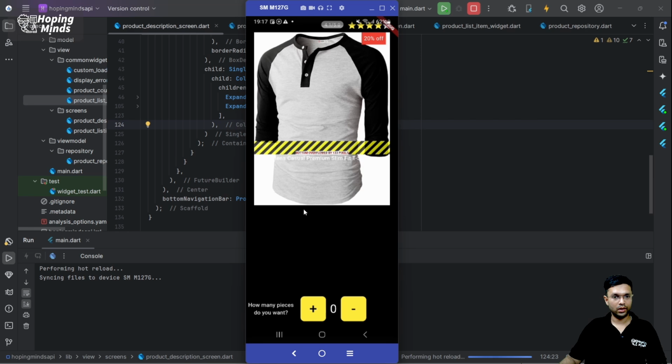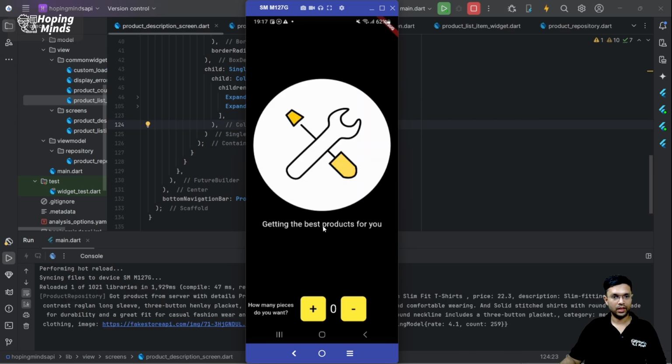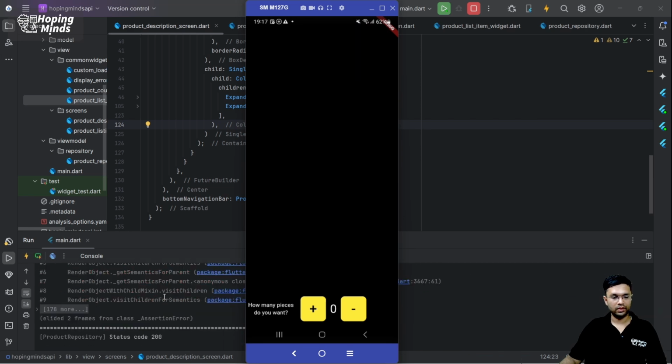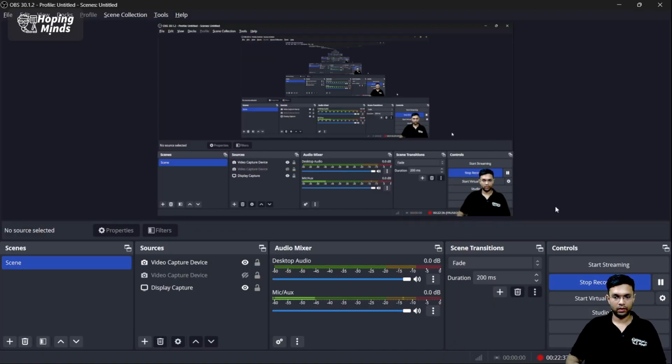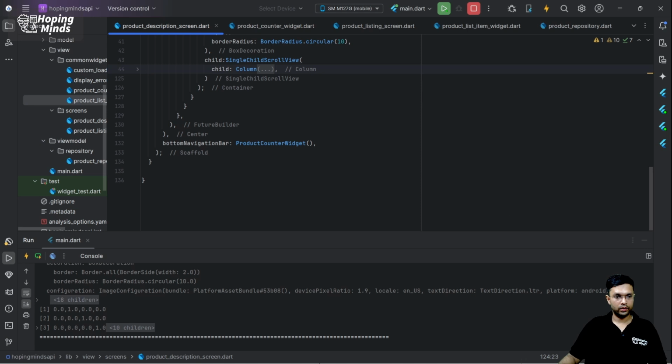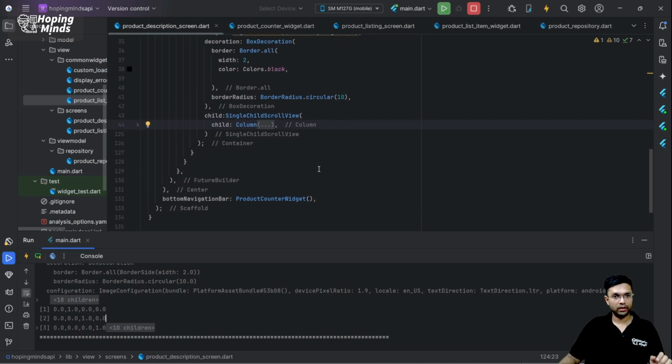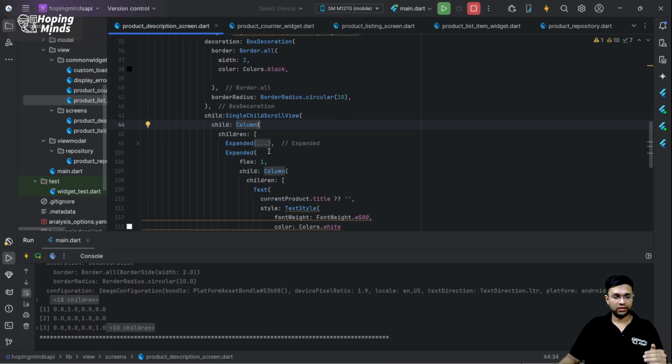Now when I do a hot reload, you get to see this error. That's because both these expanded widgets are now competing to get scrolled, and in fact using the maximum height of the phone that is possible.